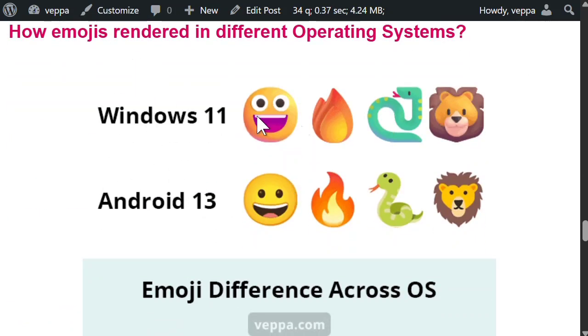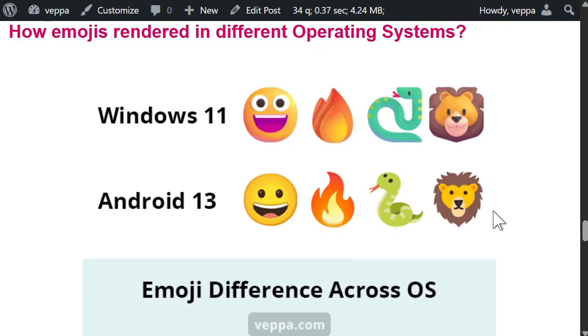The main reason for WordPress providing those emojis is for browsers that don't support emojis, and for browser and operating system differences. For example, this is how an emoji looks on Windows 11, and this is how it looks on Android 13. It's slightly different, some emojis are different. Generally they are the same, but you can understand this is a snake and this is also a snake, but it looks a bit different depending on your operating system. On iPhones you will probably see different emojis as well.